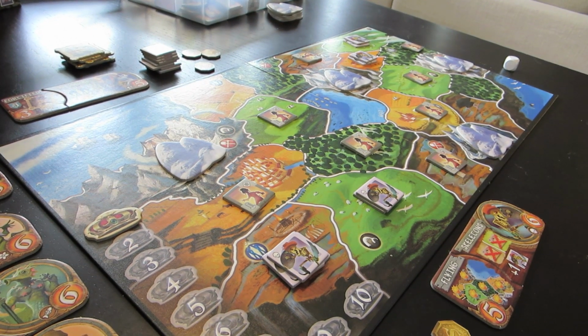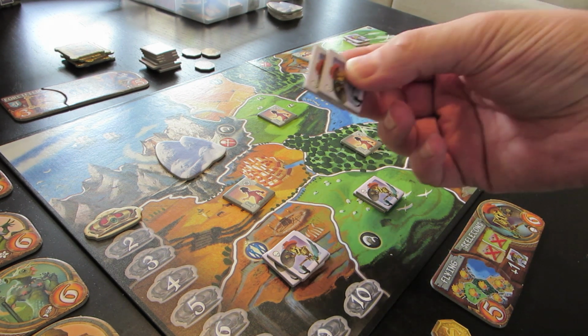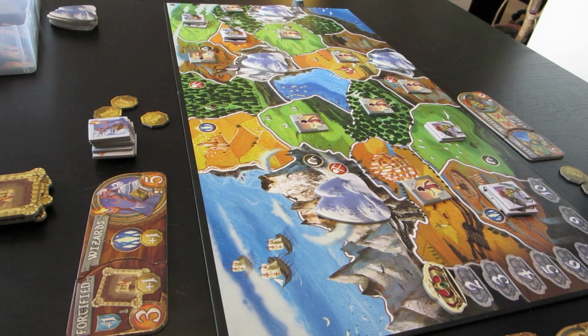Now, what I do is I can redeploy my troops. Basically, I can move them freely about the board, and I have these 2 that I also have to put down. So I'm going to do that. I'm going to put 1 there, and I'm going to put 1 there, and that's good. So that's the end of my turn, and now it's time for the wizards to take their turn.